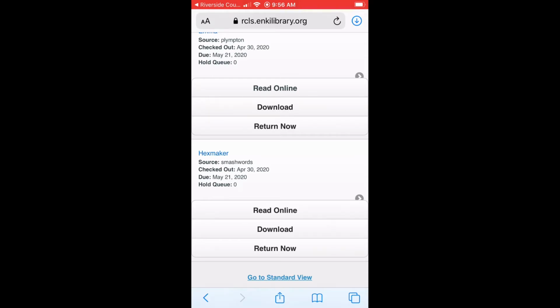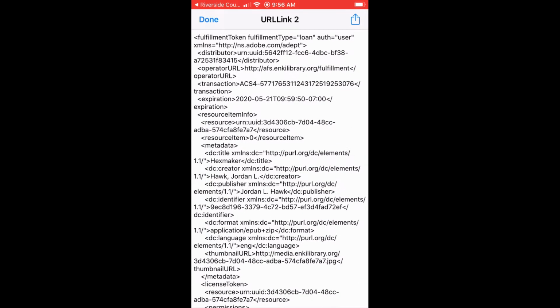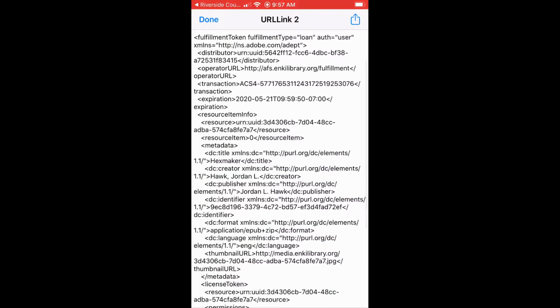In the top right corner of my screen, you'll see that there's a blue bubble. This can vary depending on your device. On my iPhone, it shows as a circle with an arrow pointing down to show my downloads. I'm going to tap on that now to open it. From here, I'm going to click on the download itself. Now this looks like a bunch of gibberish, but that's fine.